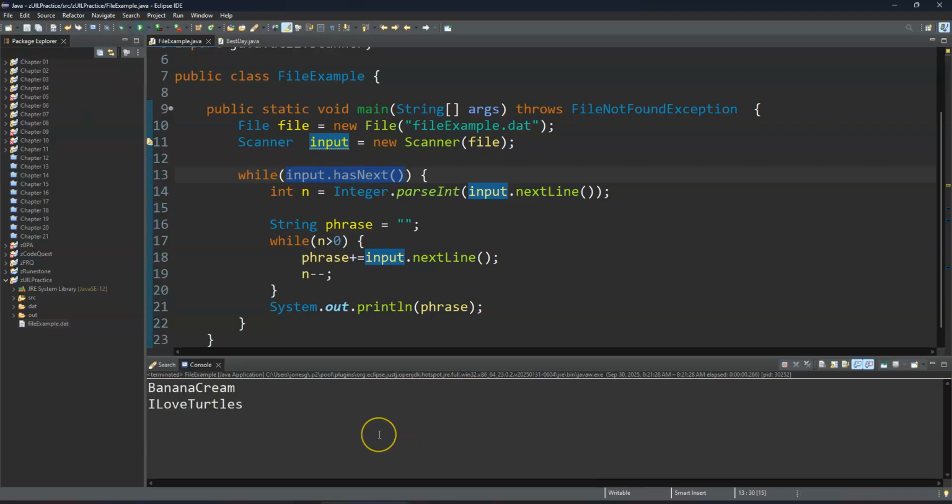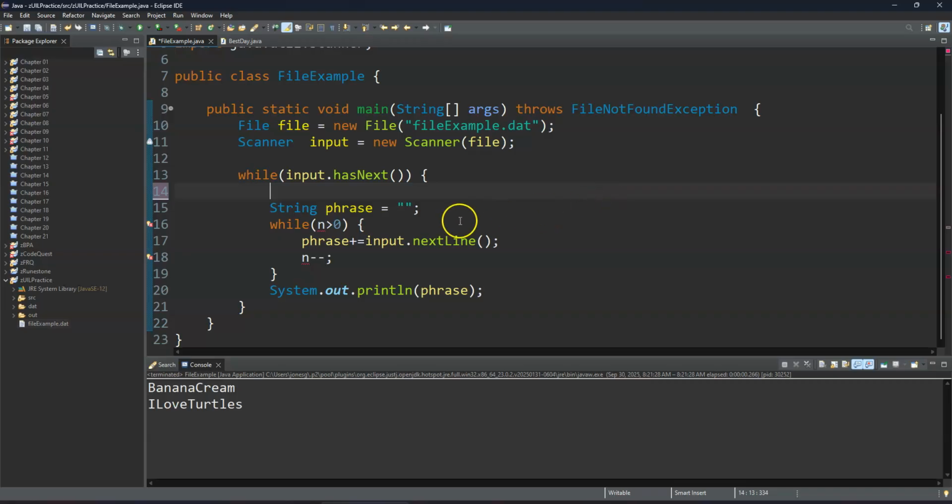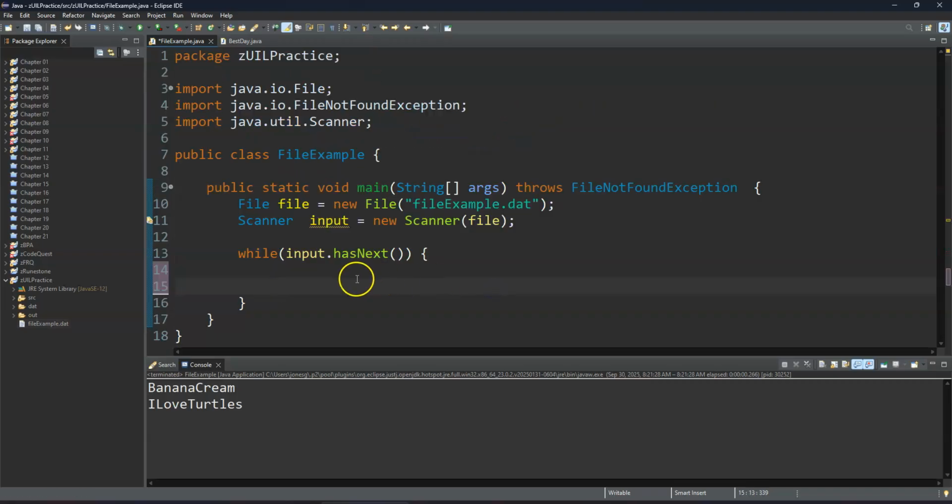There we go. So this is the basic structure that you're going to be using for most of the problems that you see. And honestly, sometimes there's not even a need to grab an integer like that. Most of the time, you're going to start your problems just like this. So if you want to take this code and stash it somewhere, put it in an example inside Eclipse for yourself, this can get you started on most of the problems that we're going to work. It's everything you need to get started with reading from a file.